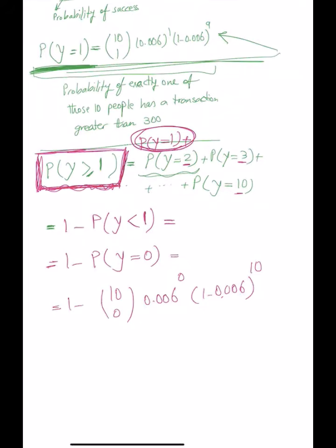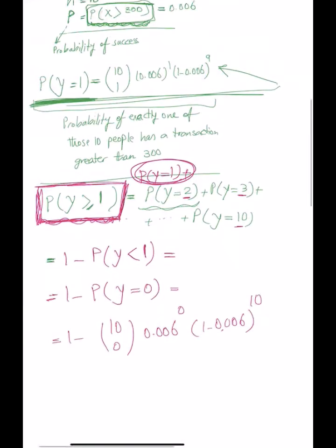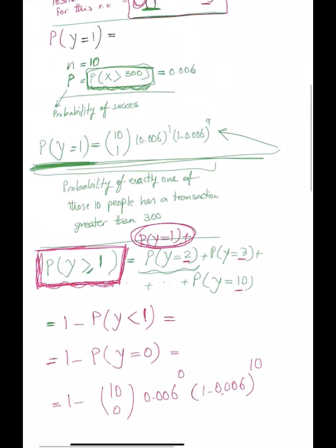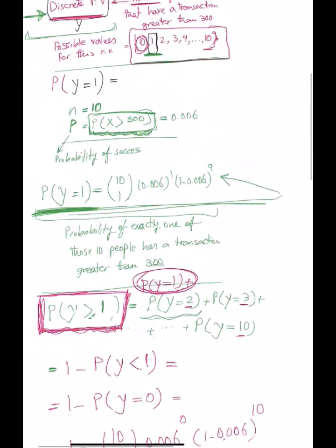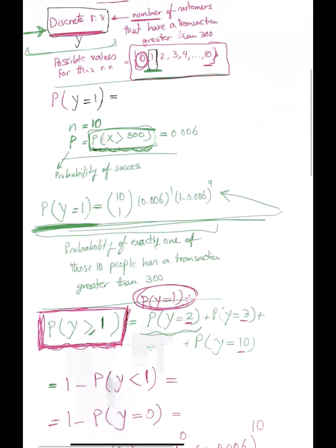Okay. So this basically was a combination of both binomial and normal distribution. The main random variable was binomial distribution, but to find the probability of success, the p for the binomial random variable, we had to look at the normal random variable and find that p by doing some calculations on a normal random variable. And once we have the p, the probability of success, then everything else is just using the formula of the binomial random variable, and we're good.